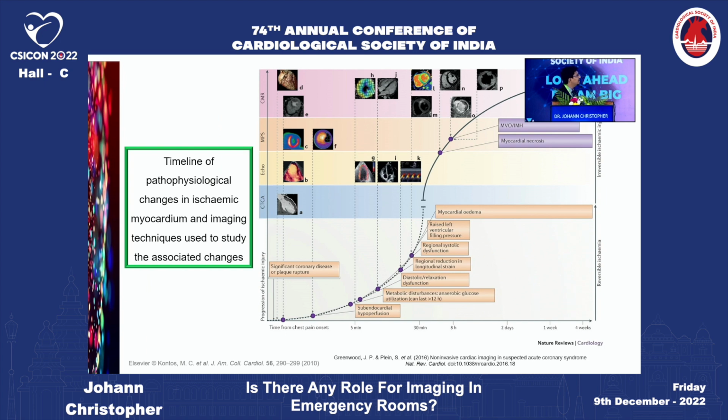Now, as you look at the timelines for ischemia, you will see that the earliest that you're going to be watching is the plaque rupture, which is very well seen on CT. And again, thank you for those beautiful slides. That would be the earliest thing, high-risk plaque, ulcerated plaque that you see. And soon after, you would use any of the rest techniques to look at perfusion, either a contrast myocardial echo or a rest echo maybe with nitroglycerin or just a rest perfusion MRI would start showing you that decreased perfusion in the involved segments.